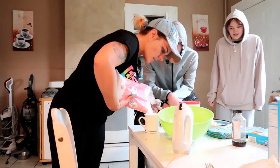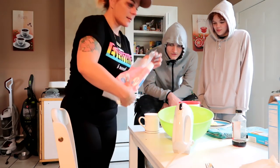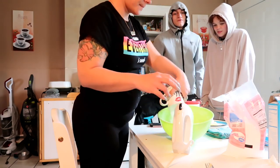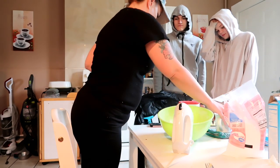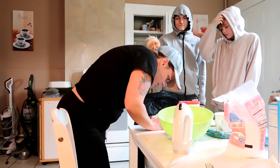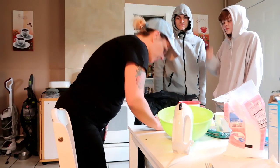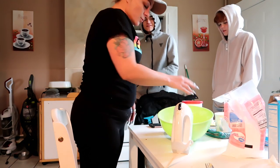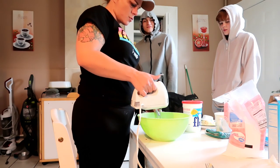What are you making, frosting? This is gonna be like moon pie. Moon pies. Go ahead and add our vanilla. Yeah, kind of, not really. This is 1 teaspoon of vanilla. Oh wait. She said vanilla. No. Look, cookie? What are we doing? No, I'm making something cool. No.